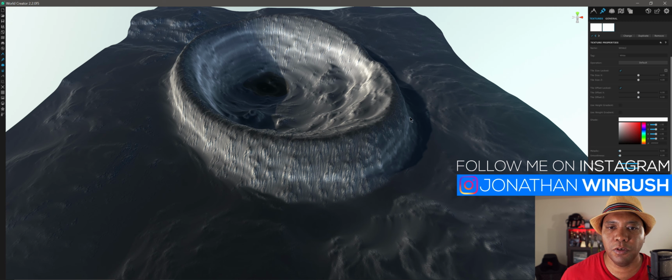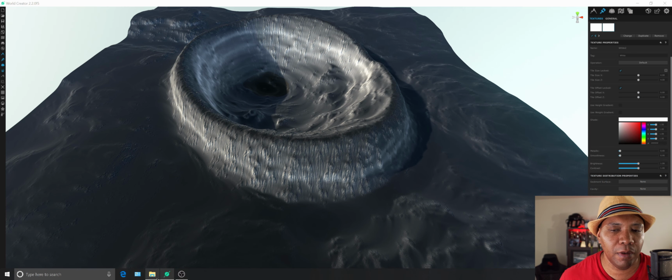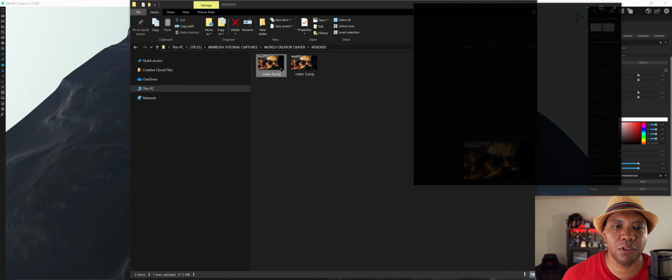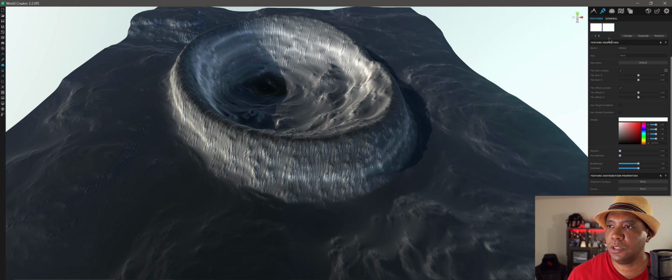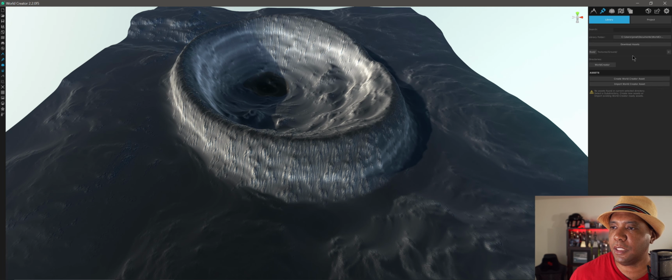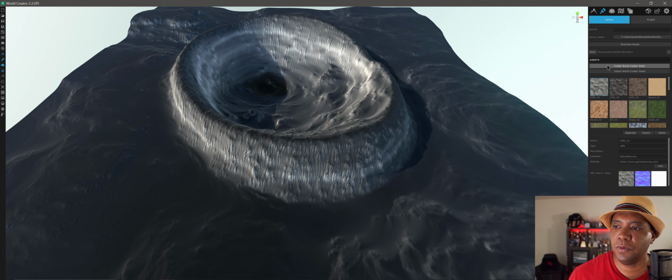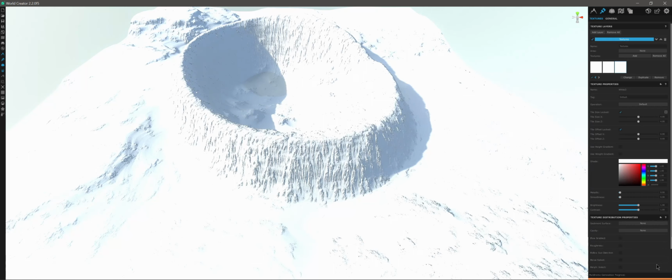Now for the final step, I want to add my lava streaks that we have in my thumbnail. Let me double click this open. This is what I essentially built. What we're going to do now is add these lava streaks here, and then I'll show you how to do that with the flow map. So I'm going to add another texture here. I'll go over here to my right hand side, click add, do it again, World Creator, come down, make a white texture, hit add and close. Then I'm going to just name this one red.